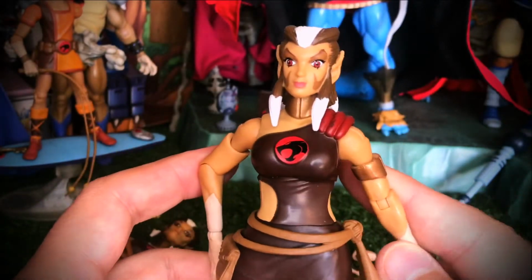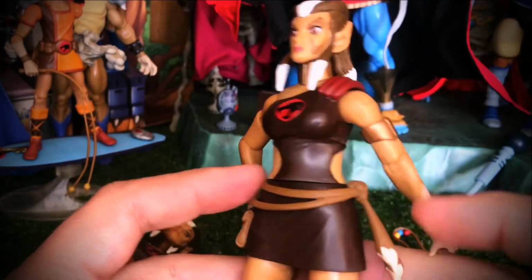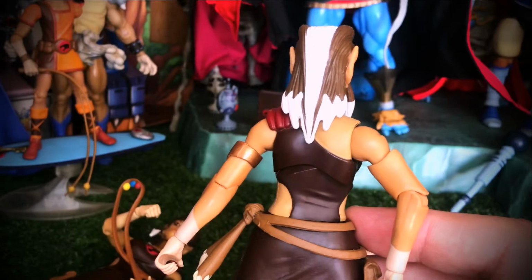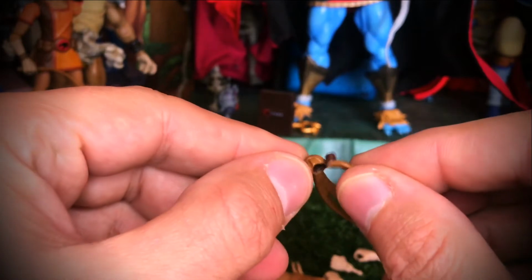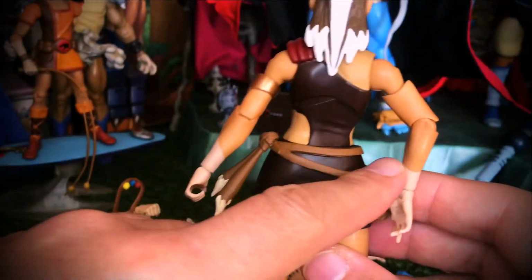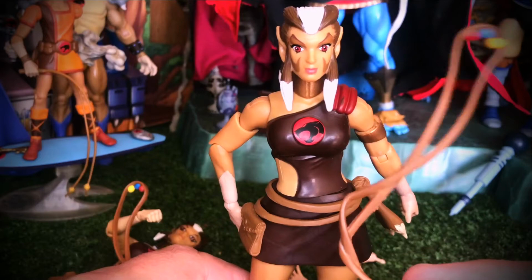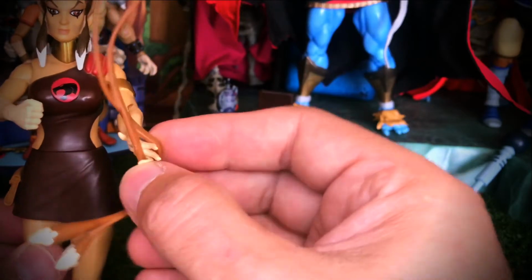Probably the most unfortunate thing about this figure is her belt. Now, it's not supposed to be stuck on. It is glued on here somewhere behind, and you can see that it should have come loose there, but it's not. Now here's the old Mattel one, and it had a little pin there. It didn't fit as nicely onto the body as this one does. This one really lies lovely on the hips, but it should be able to come loose because this is a second accessory. She uses it as a weapon, like you can see here. I'll take it off and I'll use this one instead, because that is how it works in the cartoon.